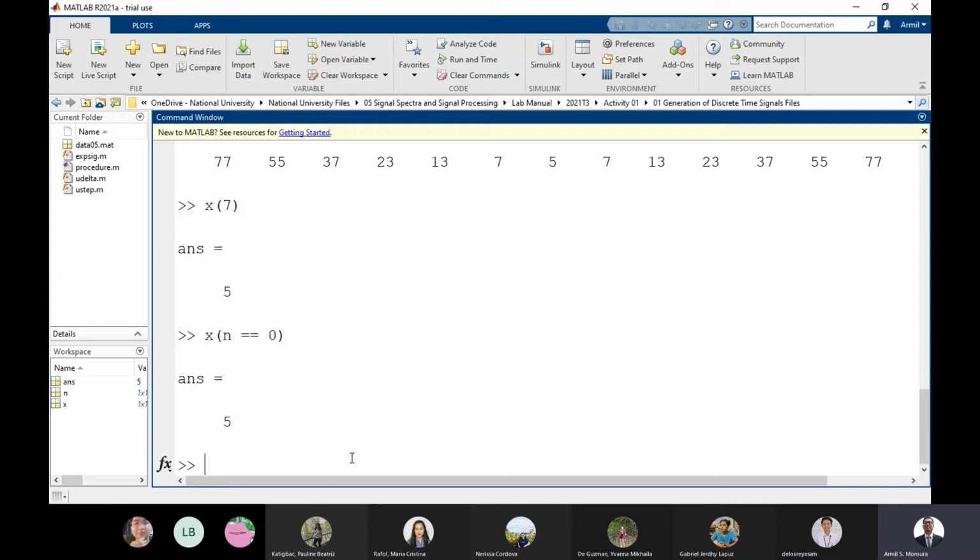So, we'll have to do some workaround regarding that. Kailangan magkaroon tayo ngayon ng workaround. And that workaround is by using logical indexing. Okay? Maliwanag?